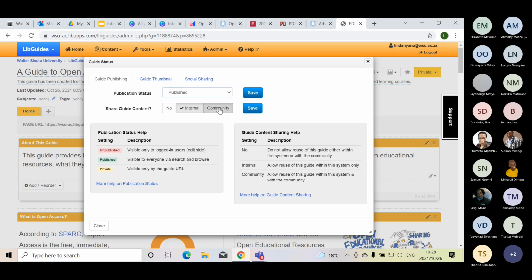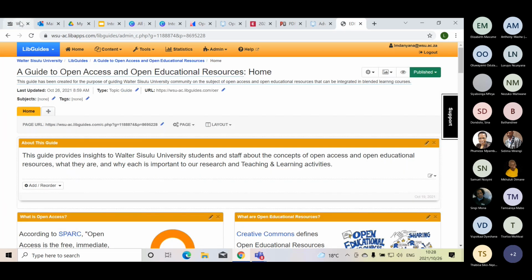Okay, just select community, click on save. So now if you are going to our website, I think you will be able to have access to this LibGuide on the WSU website, or either use the link that I have shared on the chat.